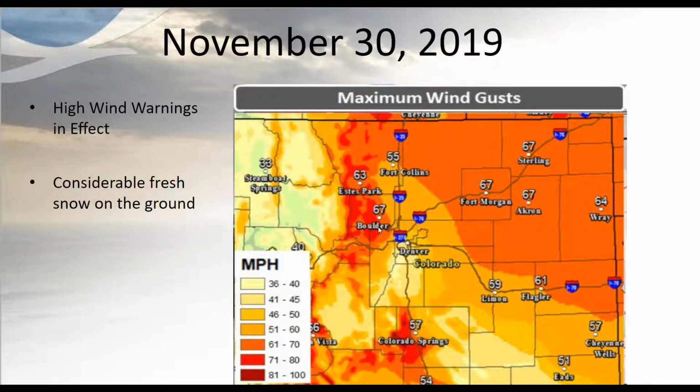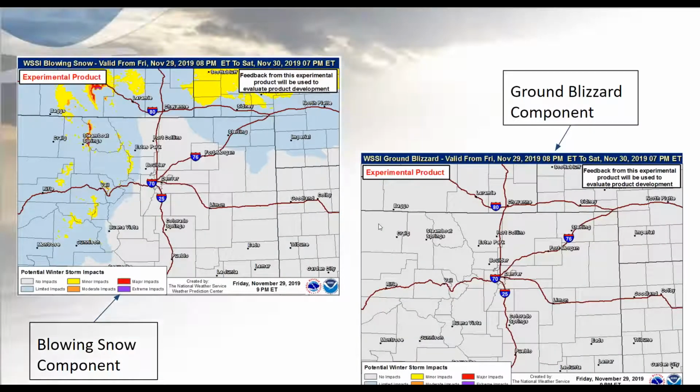For those of you who've been out here and trying to drive down from Boulder to Golden and get down to I-70, that area is quite prone to strong gusty downslope winds. So a 70 plus mile per hour forecast, probably 10 to 12 inches of loose snow on the ground should give us a nice ground blizzard component. It ended up we didn't get much here.